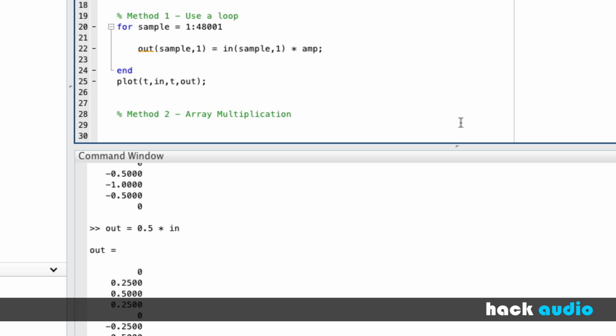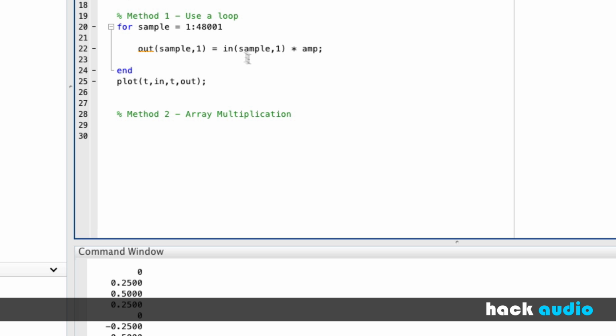In the first case, we separated out each element of our signal. But now what we're going to do is use the entire array as part of one command. So we'll say the output here is equal to some amplitude times our input. All right, now we're going to plot this signal instead.